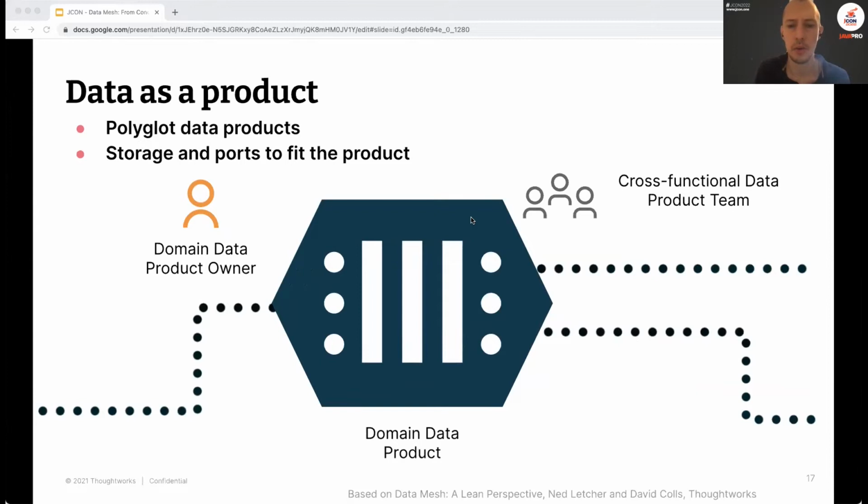You can't just impose the same database type on every data product, for example. And treating data products as products means teams are empowered to delight their consumers. So data products will have capabilities to expose data in various ways and report on their quality and expose high-quality documentation that explains the meaning and origin of the data, as well as its format.